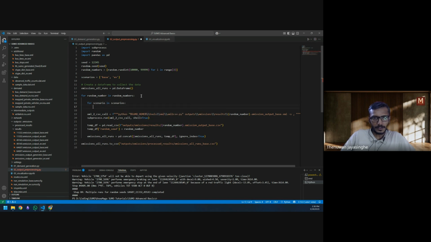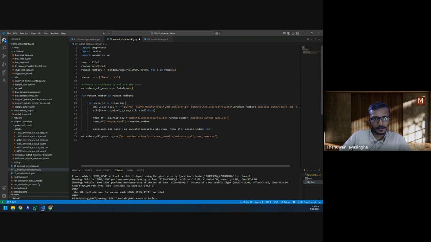I will execute these steps, right? So here, instead of base, I will add scenario. This will be added over here, and also this will become scenario, random number.